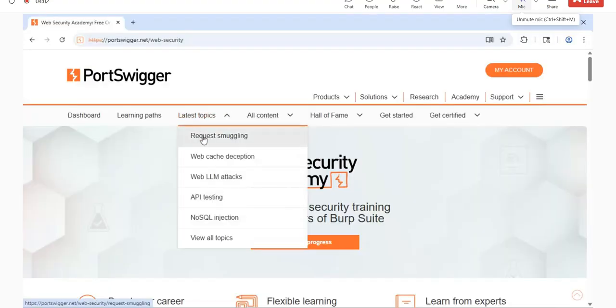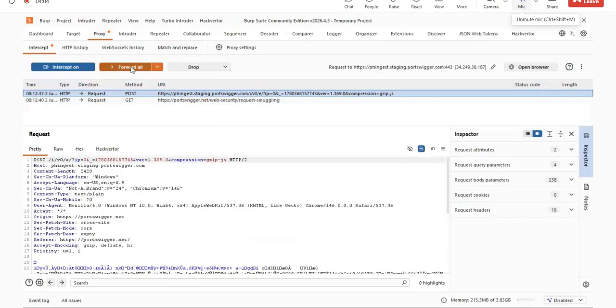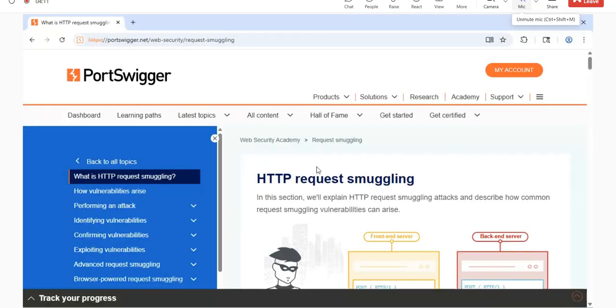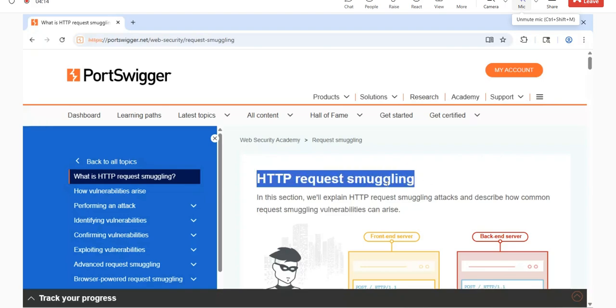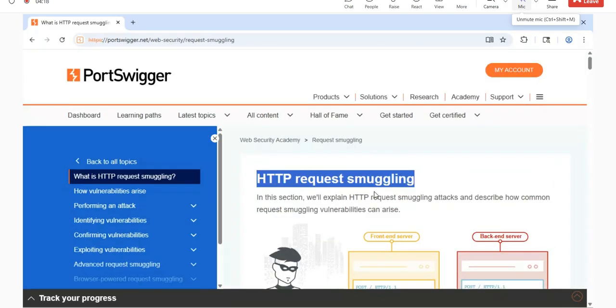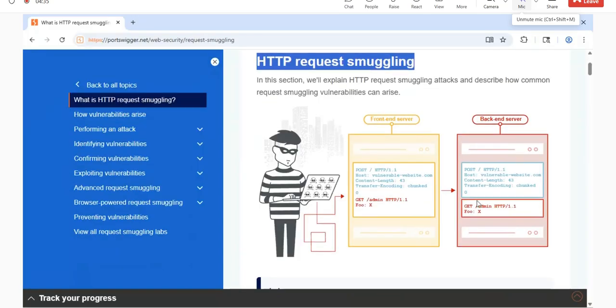So if I click on request smuggling and I forward, you can see I'm into the request smuggling option. This is the page. Forward means just capture the request, take it into the repeater, the intercept, so that you'll be able to get the backend request first. And if you click on forward, the module you have selected in the application, you'll be able to see that particular page in the application UI.